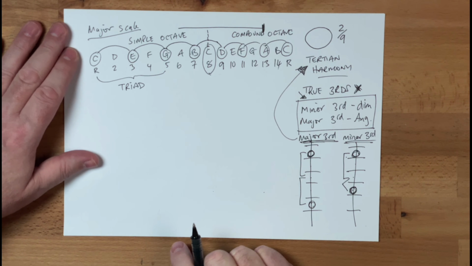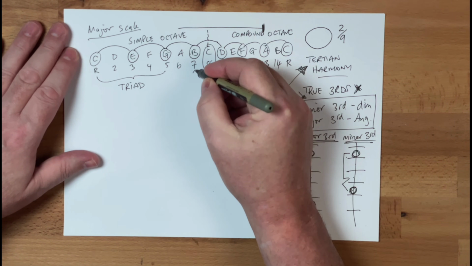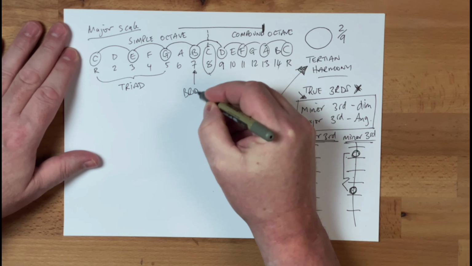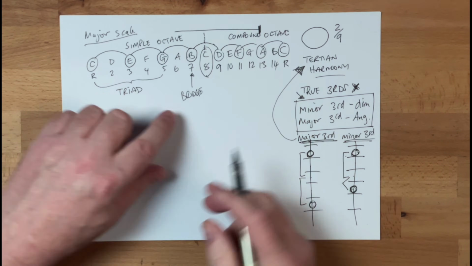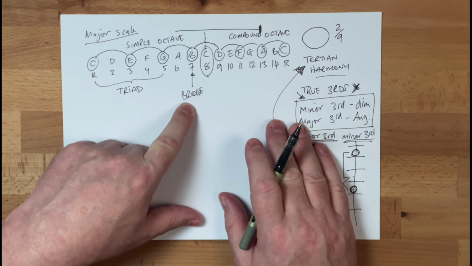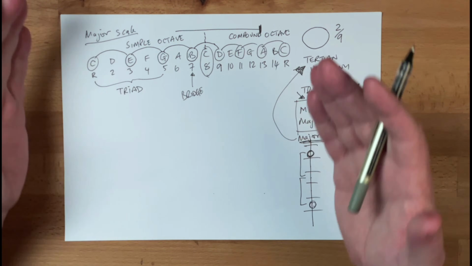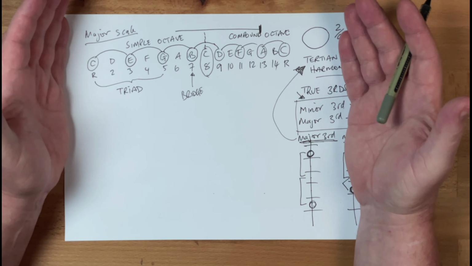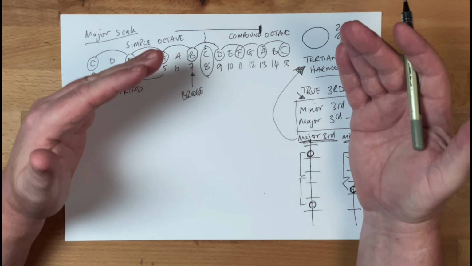So that, for me, is a triad. The next one we need to understand is by jumping over, what happens is we get this bridging function. This is going to help you to understand your notes and your chord names and all that sort of stuff, and how to use chord formulas to be able to go, all right, okay, is there a seventh? If there isn't a seventh, then this rule applies.